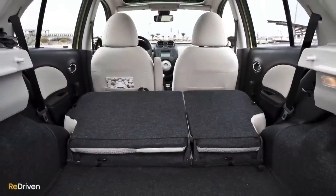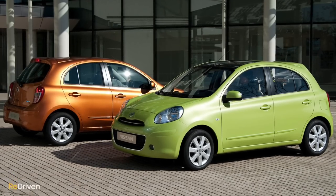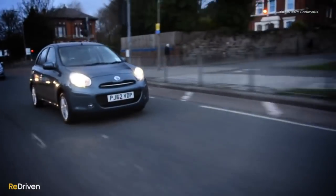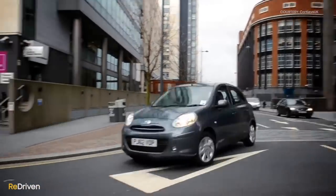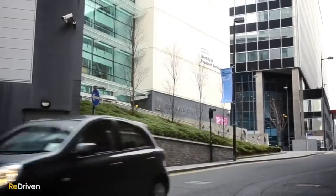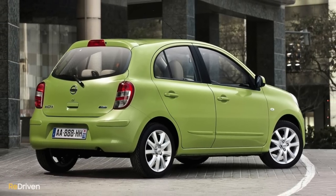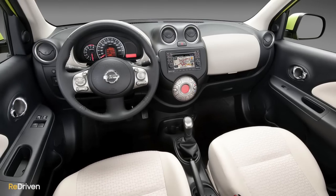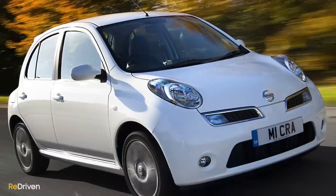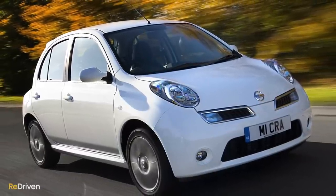It has very good interior space for a car in this class. Unlike some of its three-door-only competitors, it is available as a five-door, helping with practicality. It looks pretty funky, has a tight turning circle, and with great visibility and light steering, the Micra is a breeze to drive in built-up areas. With pricing starting from around $5,000, the fourth-generation is highly recommended as the levels of tech and safety are noticeably better. However, third-generation Micras in good condition and with a full service history make for a very good alternative.